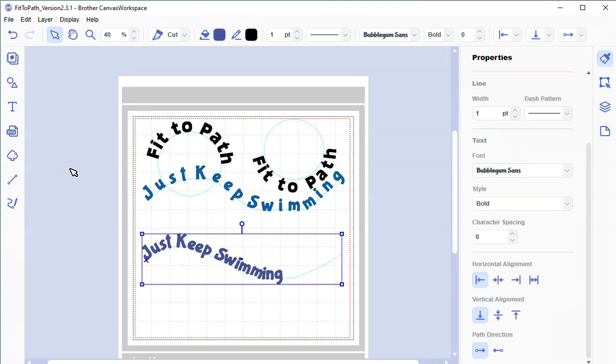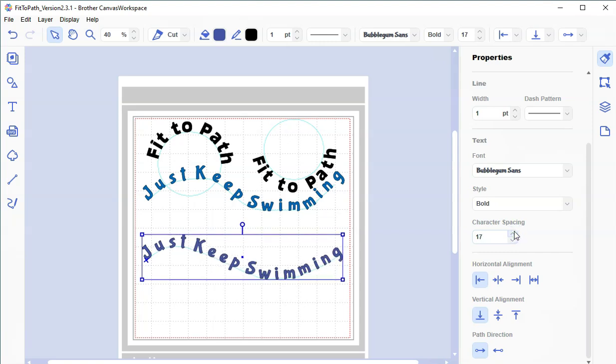This is one of those times where spacing would look nice because of the curve, that way you can make your text fit all the way along the shape that you just created. I think that would look good, like about 17. In other words, I'm just trying to fill my curve.